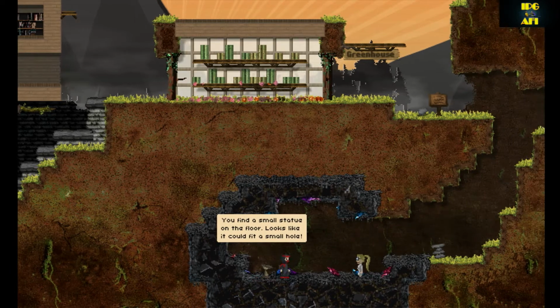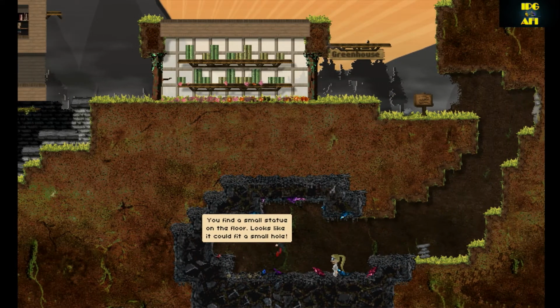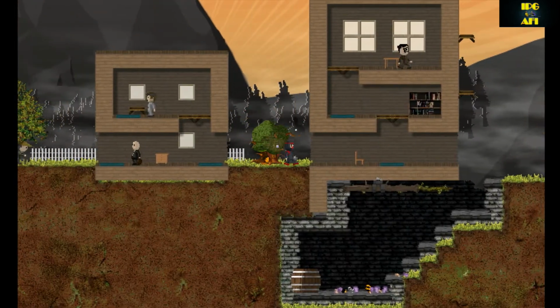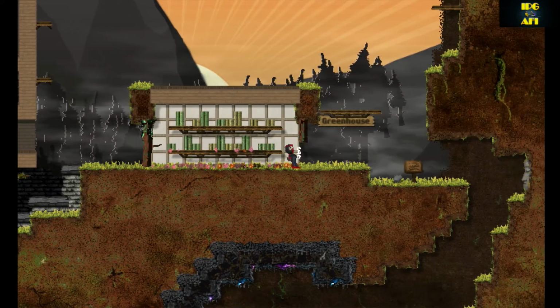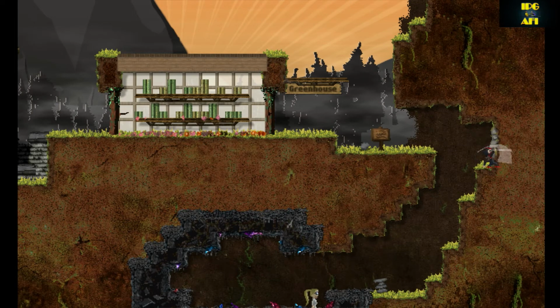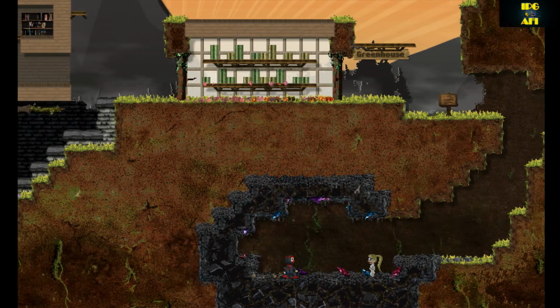You find a small statue on the floor. Looks like it could be fit a small hole. Pick it up, then. Pick that shit up. Oh, did I just smash it up? I did. I just smashed up the statue. All right, respawn. Let's see if we can go back to that. And, oh, ow. Sorry, mate. Also, what's this about? This is curious. The face is in the wall. Right, no, it's gone forever. I've ruined it. I've ruined it all completely.